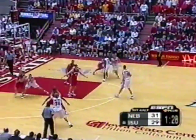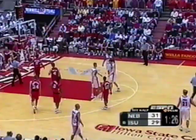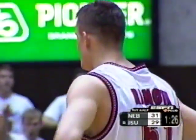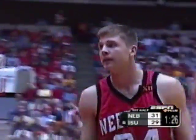Shirley up top. Now Sullivan, and now we've got a foul. So we look down inside. David Hall blowing the whistle. Almost looks foul on Wortman. Almost looks like a zone defense that Nebraska has thrown up against Iowa State. They pack their man-to-man in so far defensively. Again, we mentioned they defend from the inside on out.